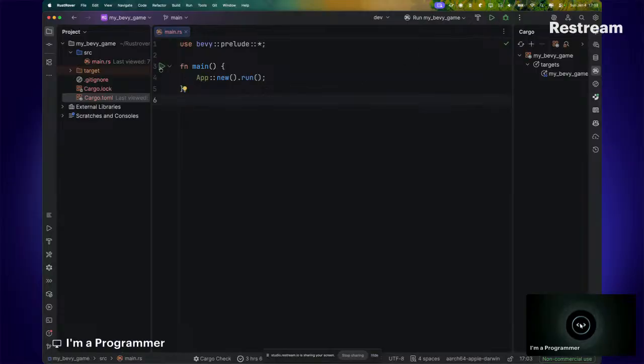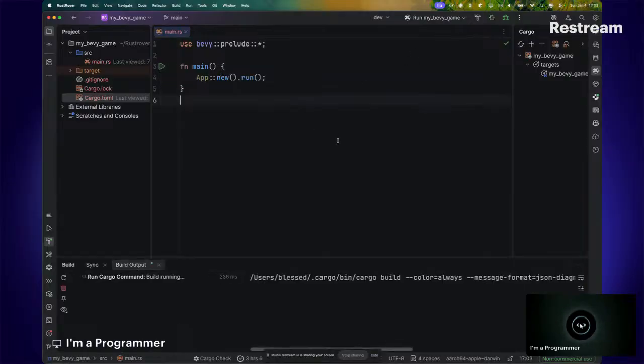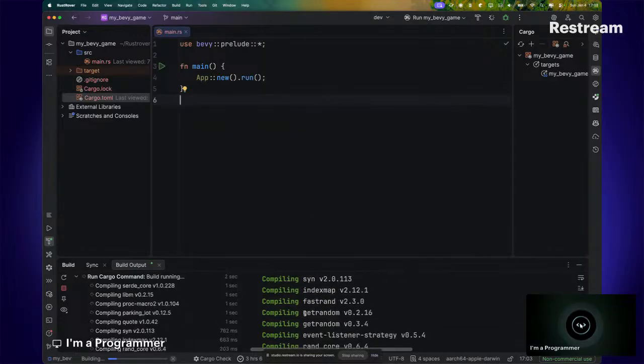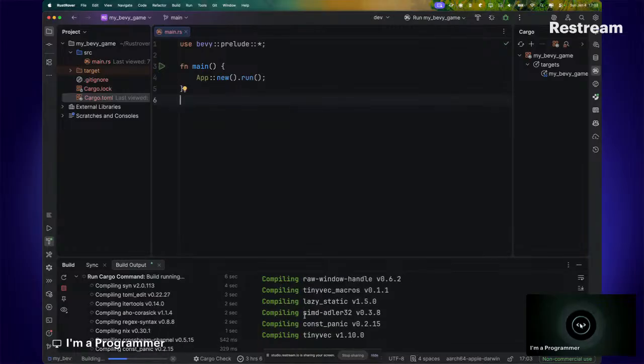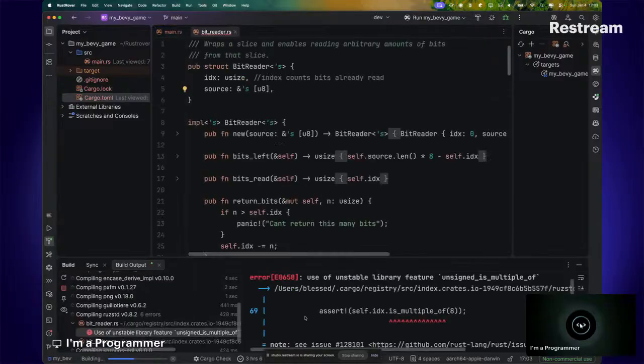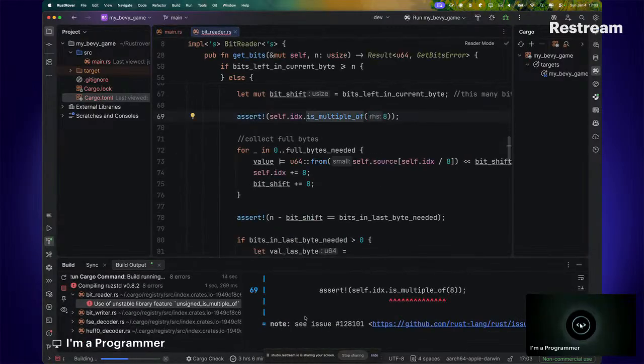If I run this main directly from here, you're going to see what I'm going to get. It's going to compile all of this again, and it's going to be opened. Compiling is just the first time thing you do, because remember we said Bevy has hot reload. If you're not familiar with hot reload, it's simply a way, it's something you have on.